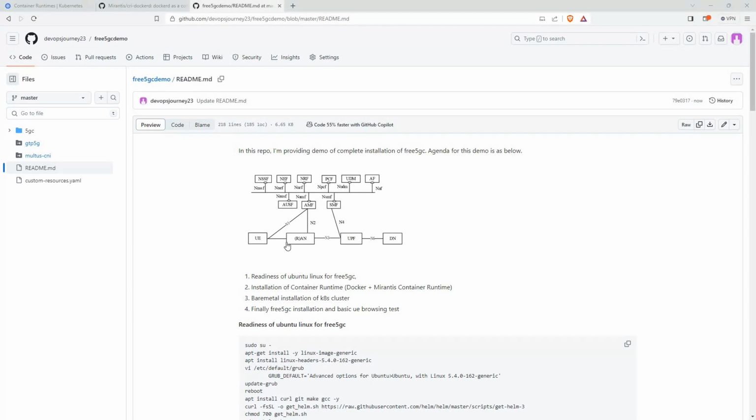So before we get started with the hands-on demo, let's briefly talk about the 5GS architecture. The 5G core architecture relies primarily on the service-based architecture framework, where the architecture elements are defined in terms of the network functions rather than the traditional network entities. Using SBA framework, any given network function offers its services to all other authorized network functions or to any consumer which can make use of these provided services.